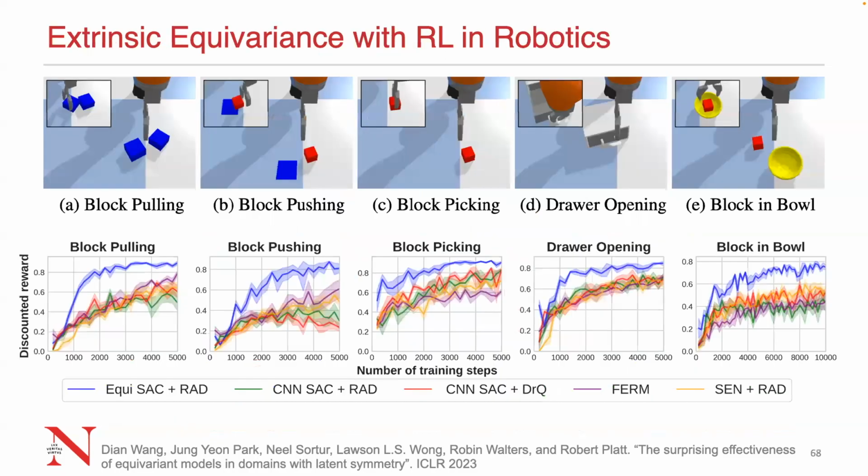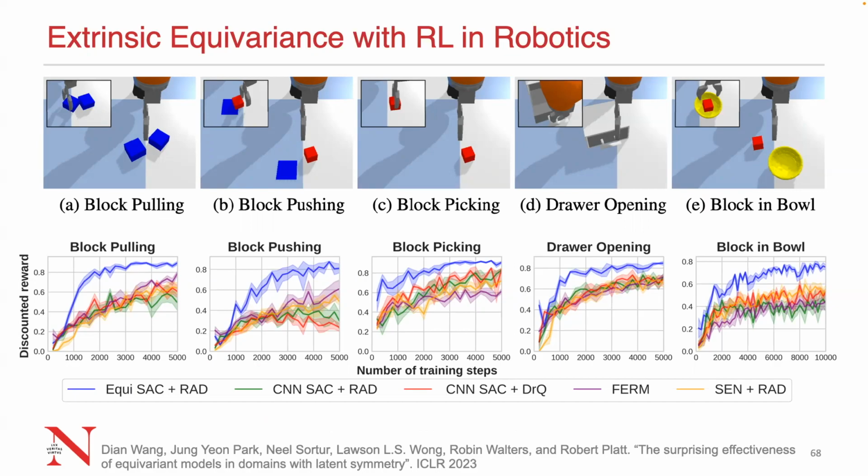And the second experiment we did is in robotics. Similar to the experiment I was showing before, but instead of making that top-down image, this time I just use a side view image directly. We have a camera looking at the workspace of the robot from a 35-degree angle. Here I was using the equivariant stack algorithm, the first algorithm that I introduced in the talk, but with the non-top-down camera, and that non-top-down camera makes its equivariance extrinsic.